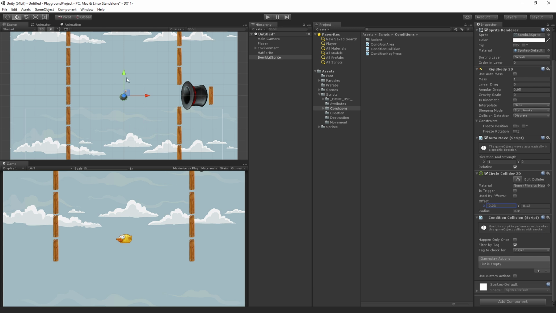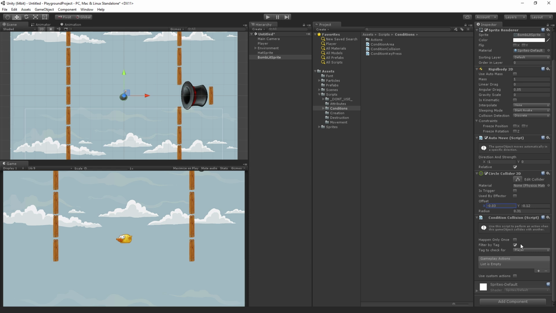So we've already got our collision working. So now we can choose whether we want to have it happen only once. In this case, it'll be okay because it'll reload the level automatically as soon as it hits. We can choose to filter by tag. So for example, if you were subtracting health from the player, you would want to make sure it happened only once, right? So it wouldn't just keep colliding with them and take away all their health over the next few frames. In this case, it's going to reload the level, so it's okay.